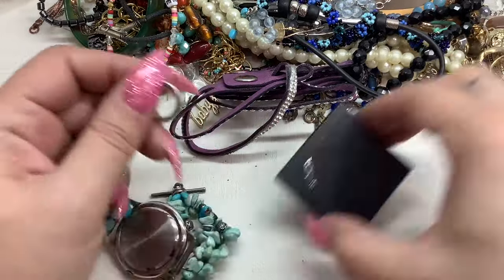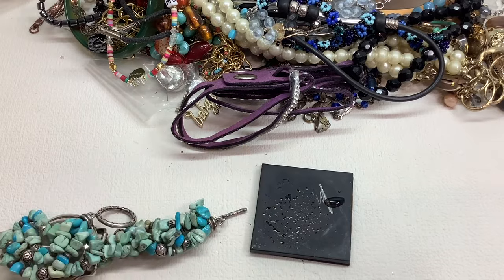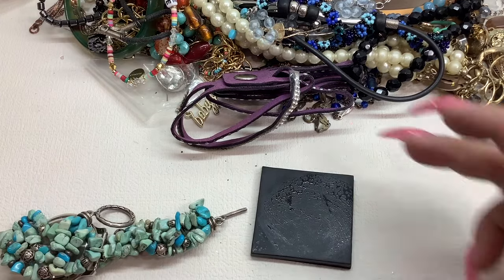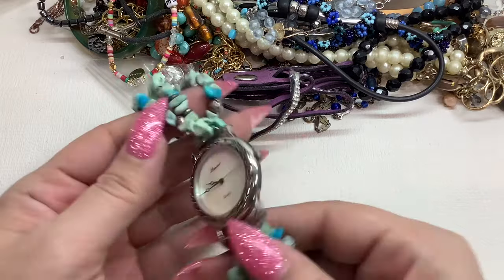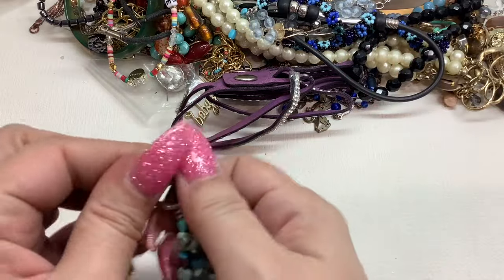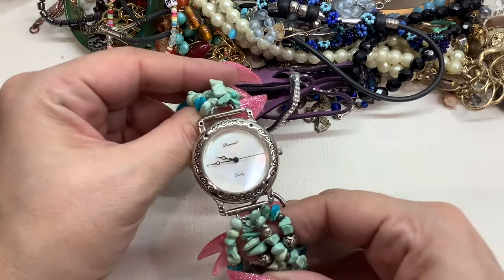Is this sterling? I hope so, because that would be cool. Oops, I kind of missed the line. It is. Look at that, you guys. That's sterling. So I'm gonna hope that I can change the battery on that. And I will let you know on the screen. This I don't think is sterling, but that is. I think these were added onto here. So I will let you know if I'm able to change the battery and get it working. It is about a 6 3/4 to a 7. So I'll let you know on the screen.